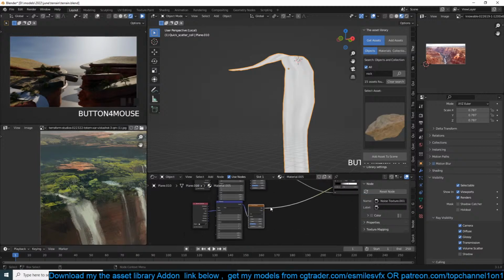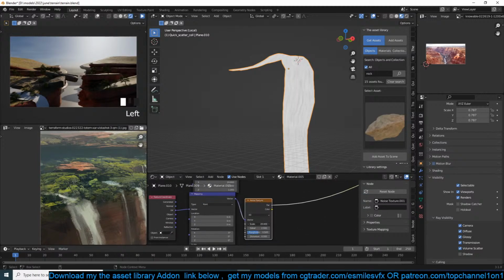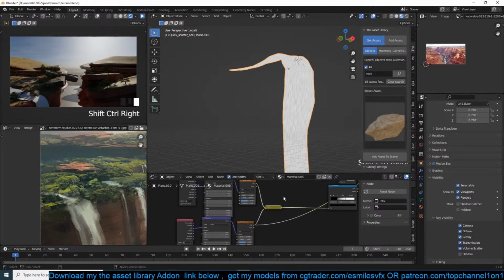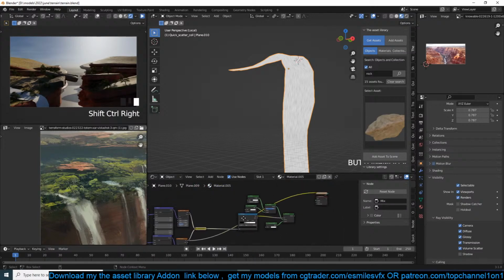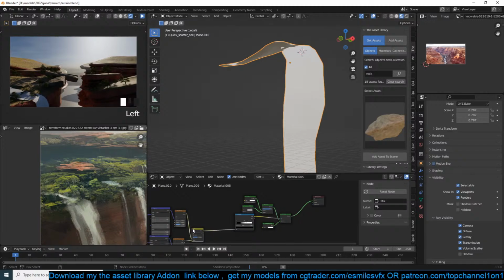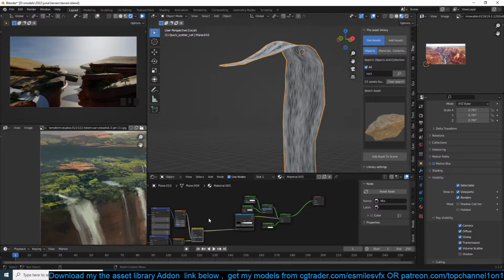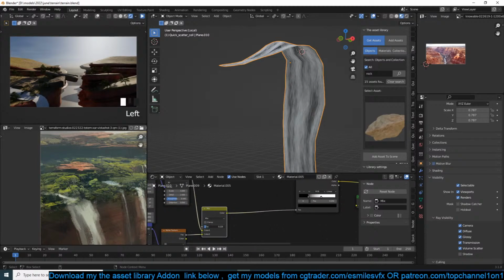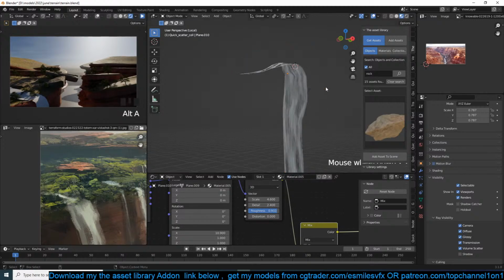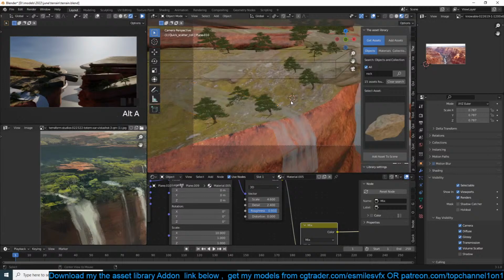We can also scale down the noise quite a bit, and mix the two. Maybe make this more rough and a little bit more detailed. Okay.